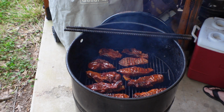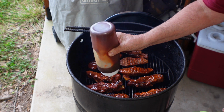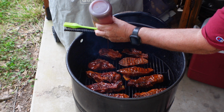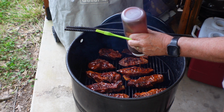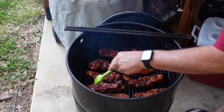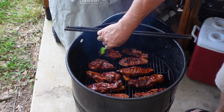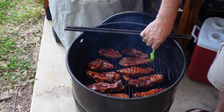All right, so here's what we're gonna do. We're gonna take some of this barbecue sauce and we're gonna glaze it over the top of all of these country style ribs here, and we're gonna brush and look. See how that shines that up? Adds that new car shine to the country style ribs.